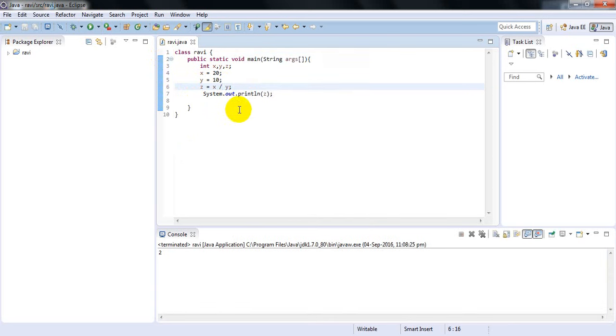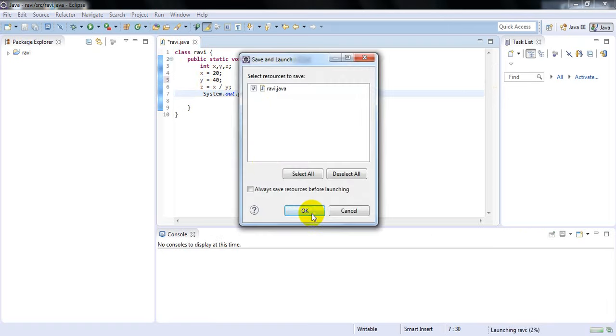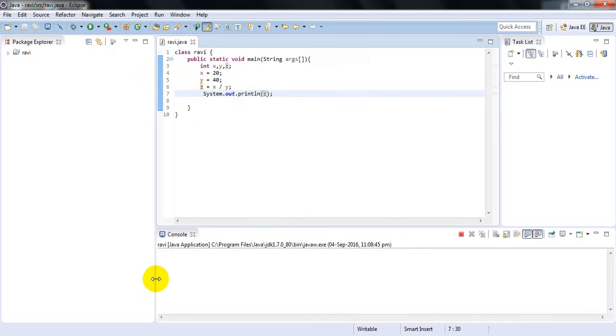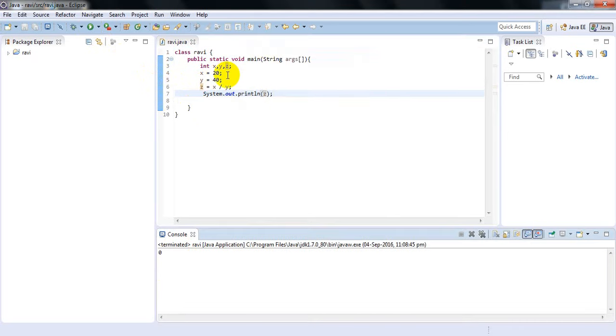So like this we are checking. Suppose if y value is 40, then what happens? 20 by 40 means generally 0.5 is the answer. But here what is the value coming? 0 is coming. Actually 20 by 40 is 0.5, but the result came as 0.